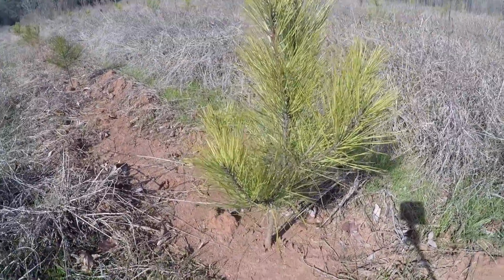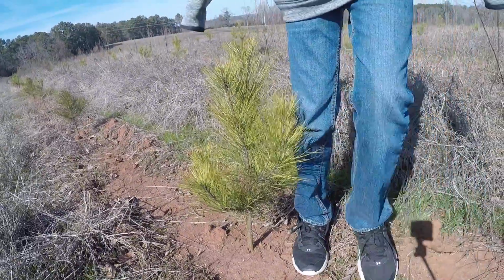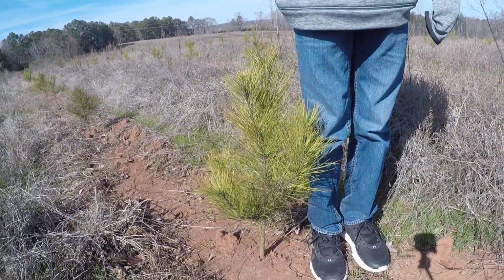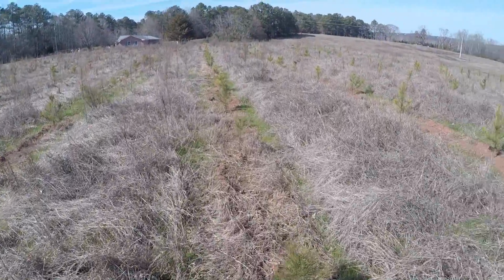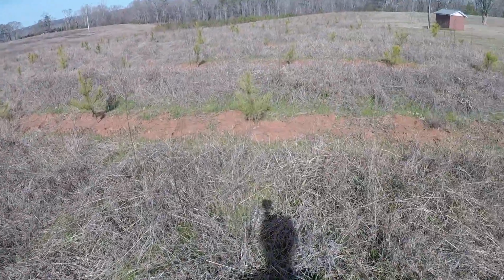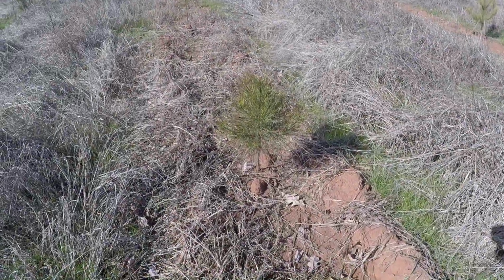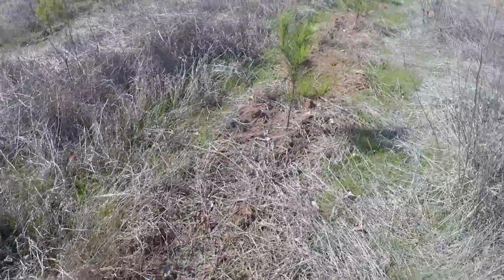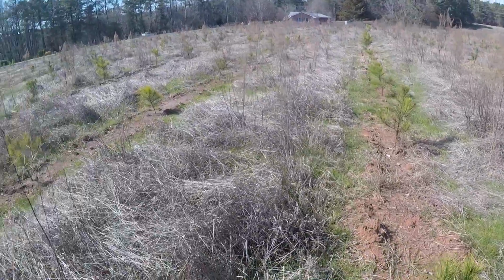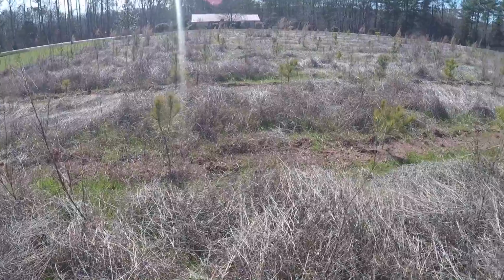Go stand beside it, dude, to give us an idea here. So yes, almost up to the waist. You know, some of them are smaller, some of them are bigger, but you can finally see them kind of making it above here. And so anyway, those are 1 year old loblolly pine trees. Some of them are bigger, it just kind of varies, but they're coming right along. So there's your update on the old pine trees.